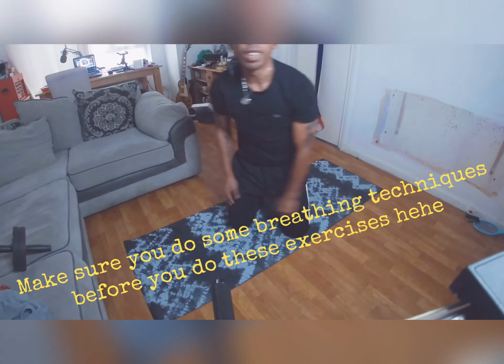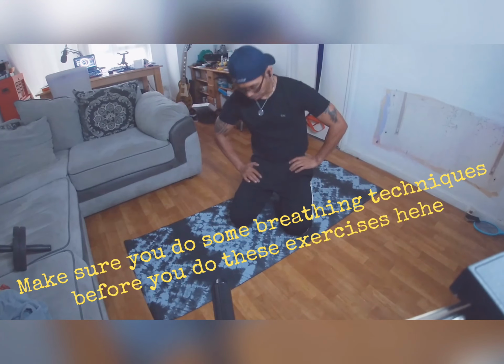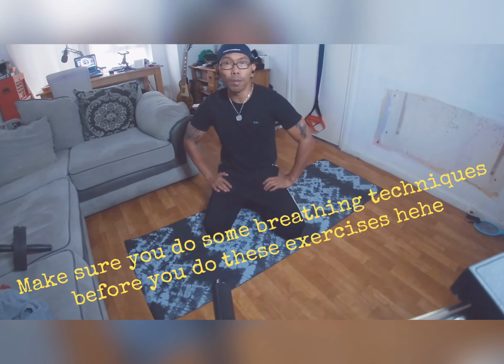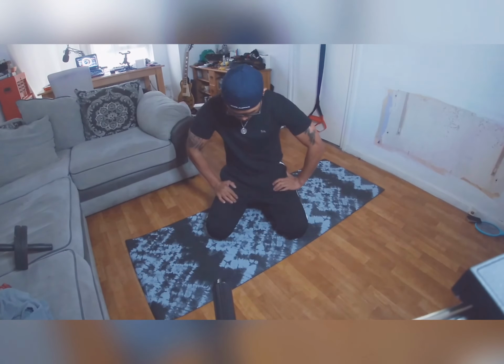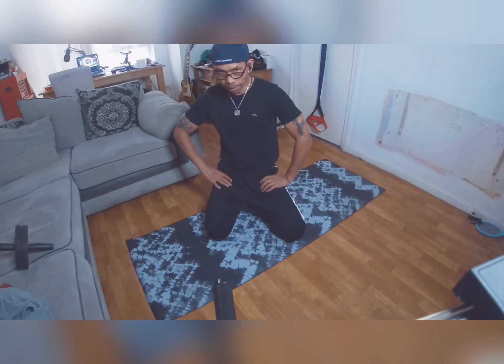Okay guys, this is the 7. It's lack of practice, but guys, I will tell you this: in doing the press-ups and such, make sure you do breathing techniques and such. Especially for hard smokers like me, smoking cigarettes too much.